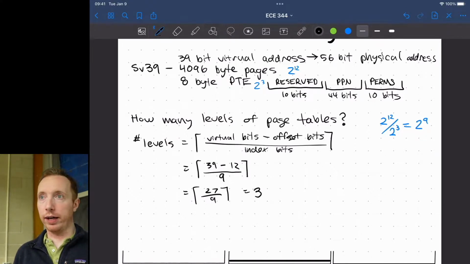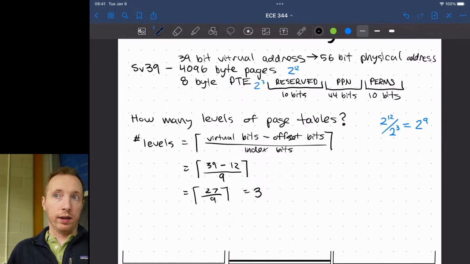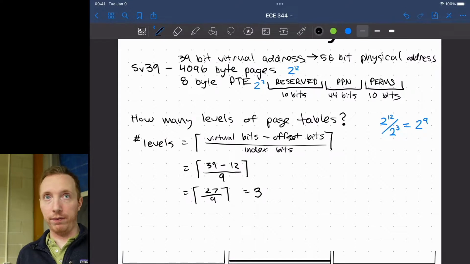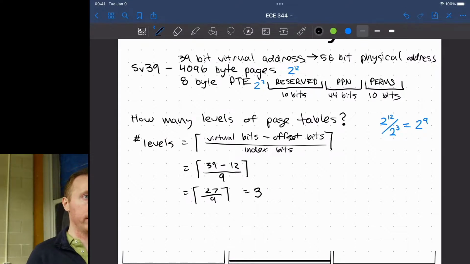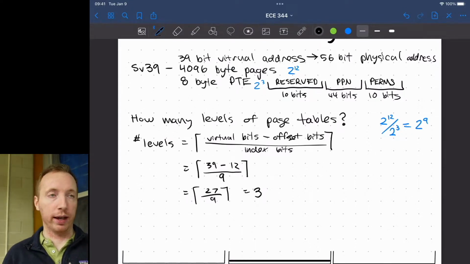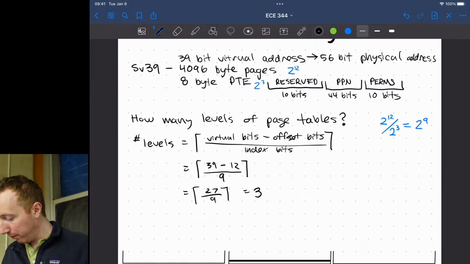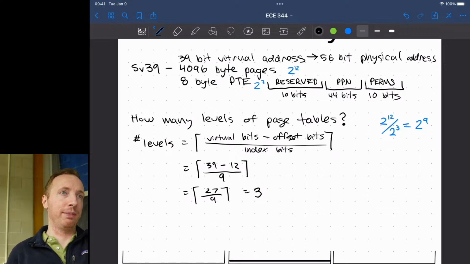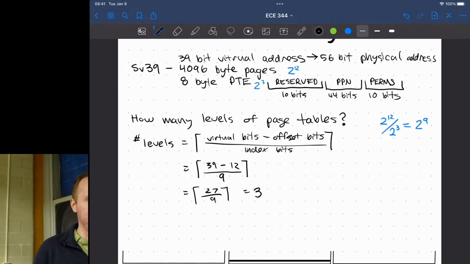If you just look at SV39, it's a 39-bit virtual address, and it goes to a 56-bit physical address. So that's part of the design, you'd be told that. For the most part, we don't even care what the number is. It could have been a 64-bit virtual address if we wanted to, because we have the space, but they just reserved some space because they wanted to.